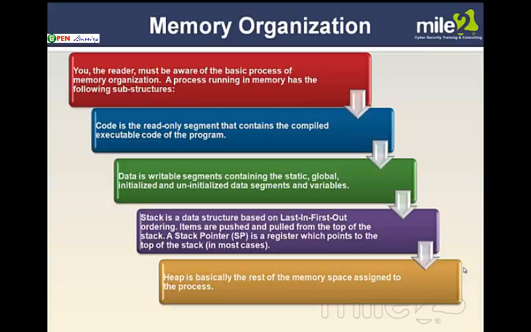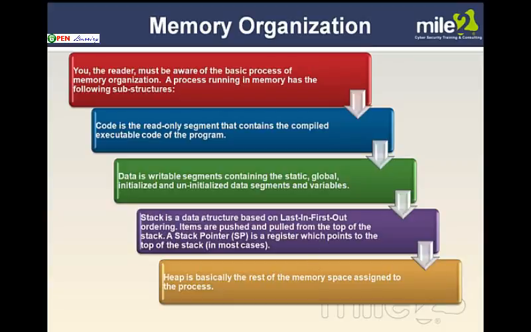A stack is a data structure based on last in, first out ordering. Items are pushed and pulled from the top of the stack, and there's a stack pointer, which is a register which points to the top of the stack most of the time. The heap is essentially just the rest of the memory space that ends up being assigned to the process.